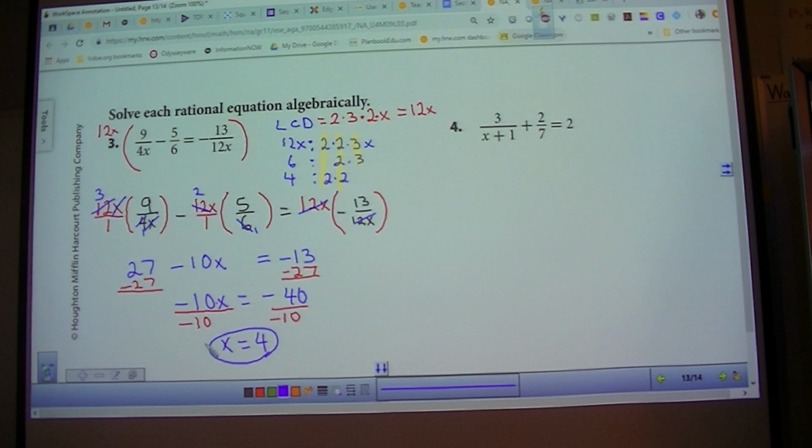So there's number 3. Studio audience, am I missing something on number 3? Exclusions. What could x not equal? 0. That's the only thing that would make the denominator 0. We'll tack that onto the edge of that. Okay, this is going to go away. We're going to start fresh with the next problem.